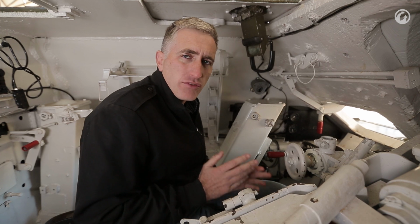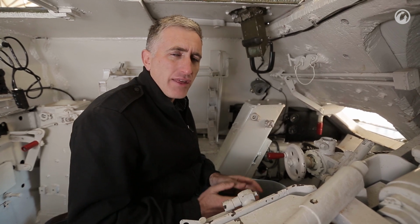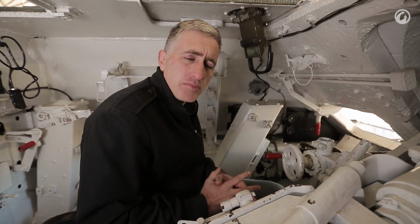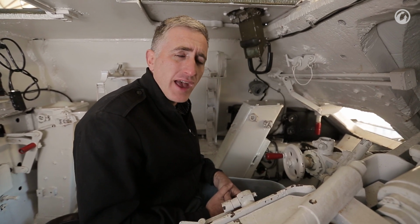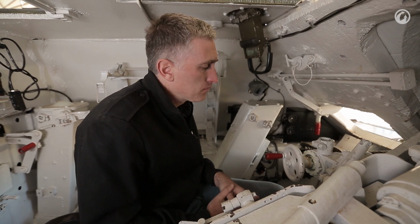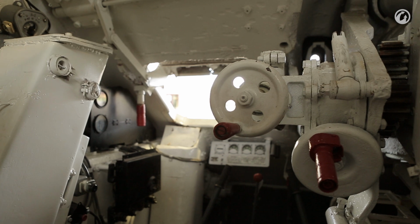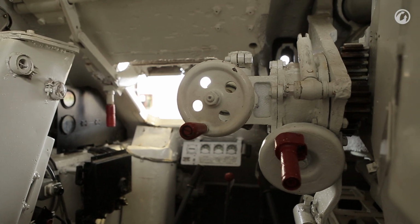The gunner is located forward of the loader. He has his own folding seat which folds up against the gun. To his direct front are his main controls. He only has manual, no power on this vehicle. To traverse, he has a screw system, and for elevation it is a toothed arc.